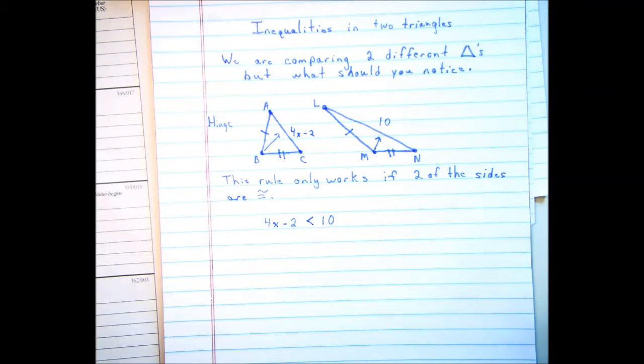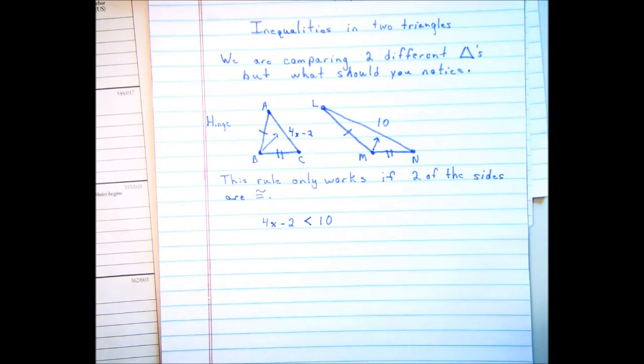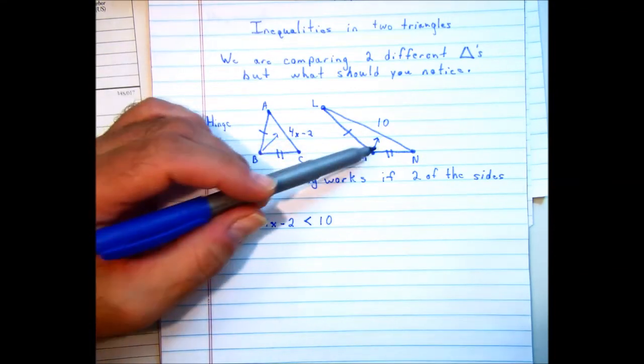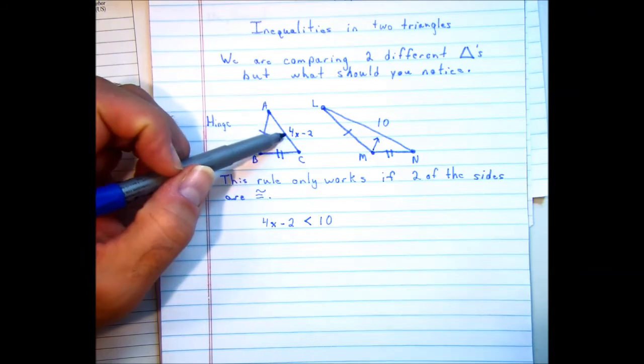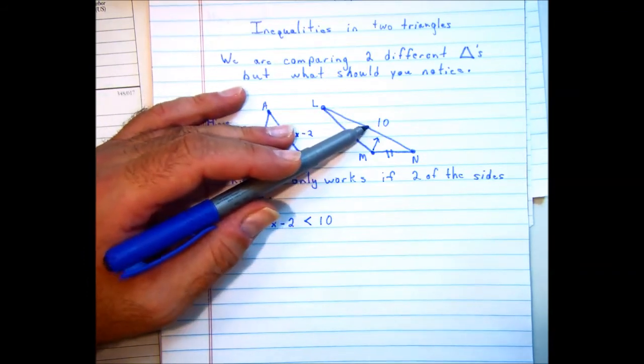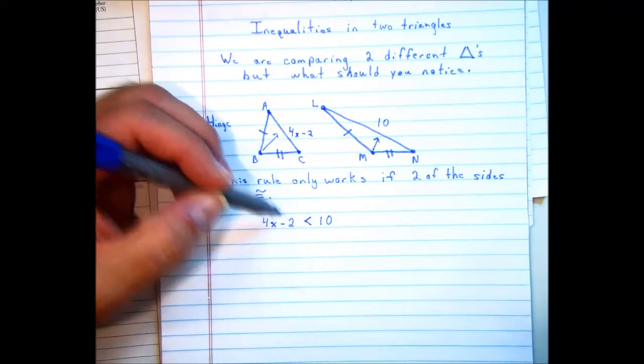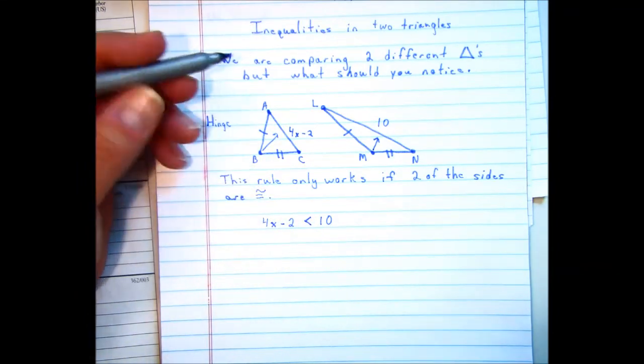So we're not dealing with equal to's because these are called inequalities. Inequalities are less than, greater than, less than or equal to, greater than or equal to. In this case, we're just dealing with less than or greater than. So being that I told you the angle was smaller or this angle was bigger, this side would be smaller or this side would be bigger. Okay, however you want to look at it. And I write out my inequality. Does my math work change? No, I still do the same math.